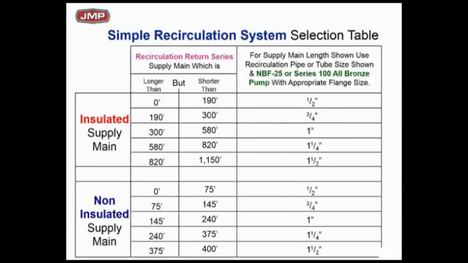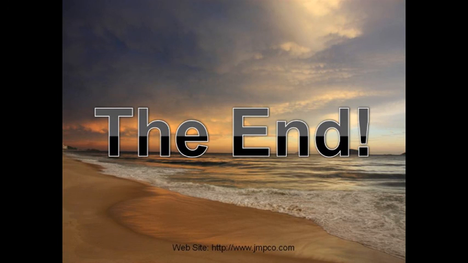Here's another chart B&G put together. The top section is for insulated pipe. On the right-hand side are two common B&G pumps: the little NBF-25 and the old Series 100 all-bronze that some people still love. The NBF-25 is the wet rotor bronze pump that does the same job. The key takeaway: if you have a 1½-inch pipe 800 to 1,200 feet long and it's insulated, you use an NBF-25. Even if you have a ½-inch return line and only 200 feet of supply pipe, you still use an NBF-25. In practice, designers have been putting NBF-25s on everything, and it works 90% of the time. Knowing when it doesn't work is the reason for this seminar.